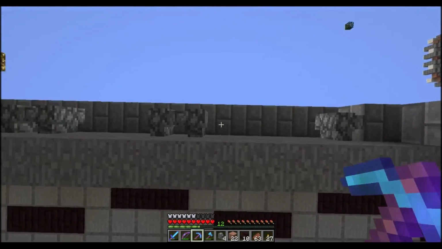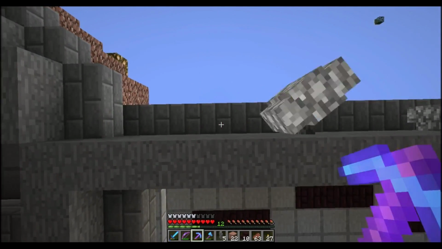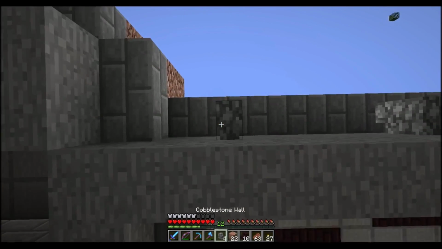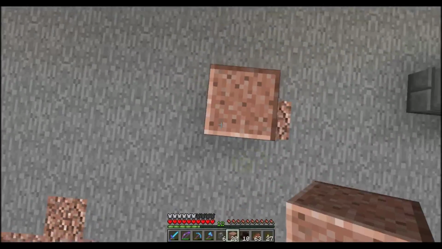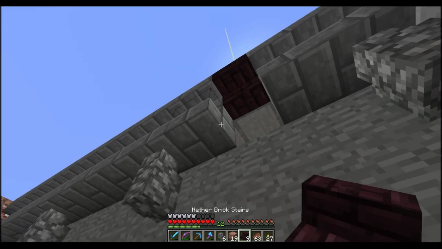So that's 1, 2, 3. We can leave you. 1, 2, 3. We need to stick you. Oh no, not you. Get out of it. Eager granite. Right. Let's get up here, and we're going to take these out, put these in.